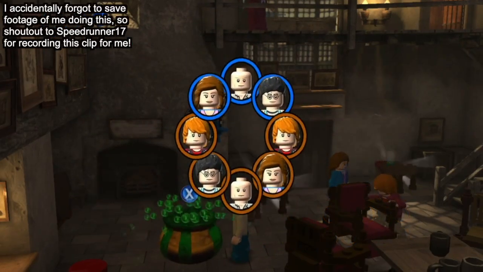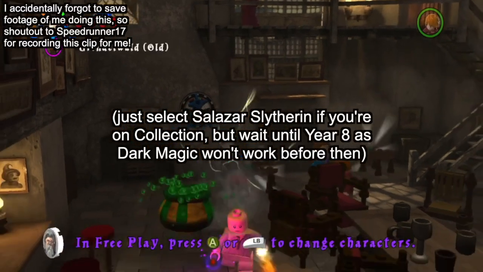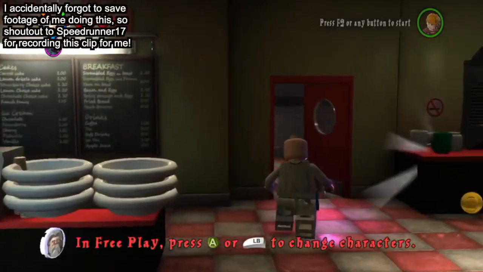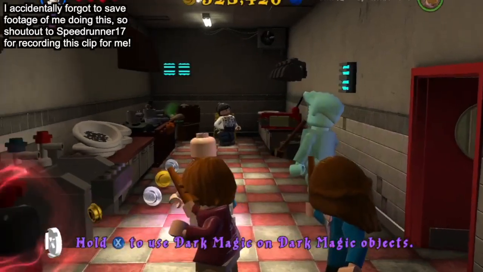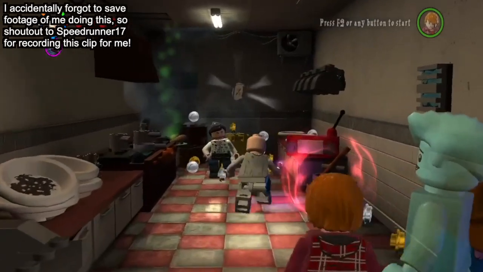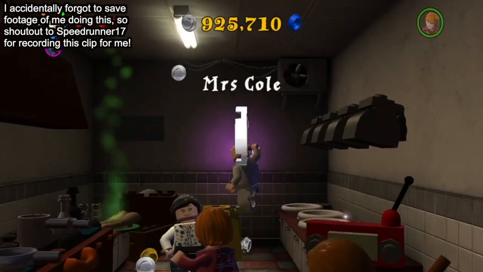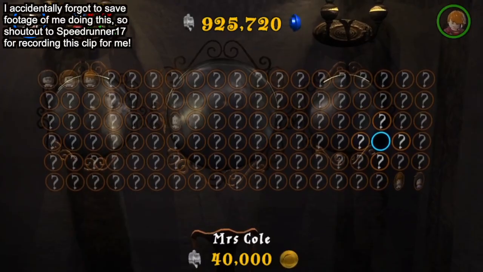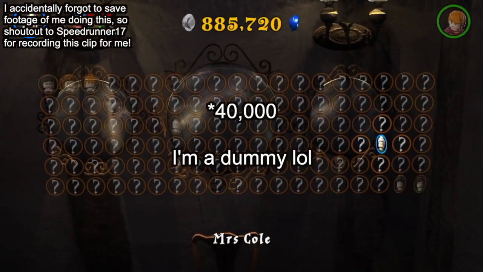After you buy Grindelwald and switch to a Polyjuice potion, return to London Street and head inside the diner. Once you've entered the diner, head north into the kitchen and then use dark magic on this cylinder, which will explode into the back wall and reveal the token. Once you grab it, Mrs. Cole will become available for purchase in Madame Malkin's robes for 50,000 studs.